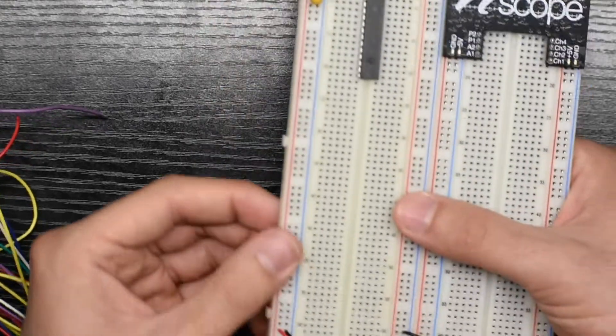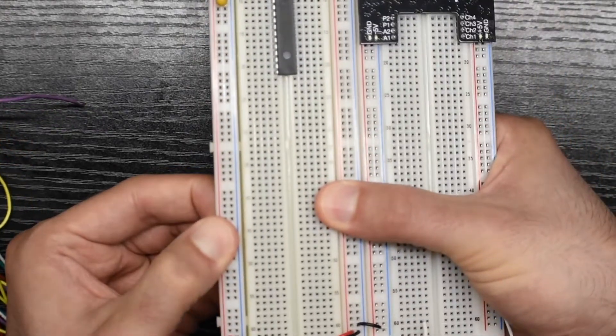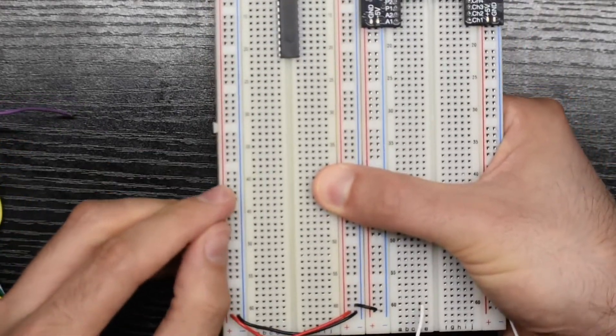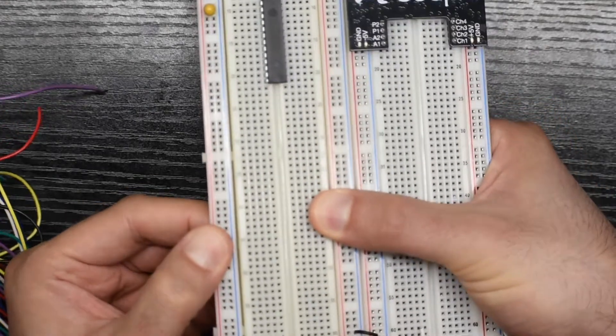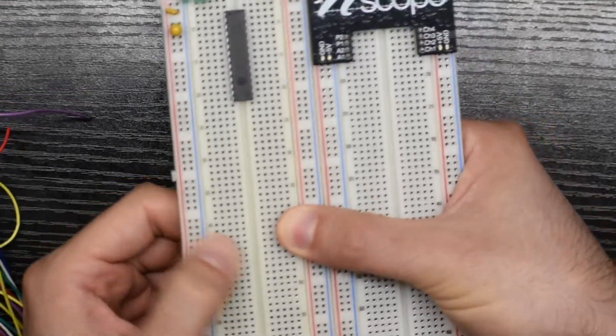You can physically see that these breadboards are actually three pieces of plastic. So if I spread this apart, you can see that this rail section is not electrically connected. It's not connected at all to this one, only through some plastic clips.